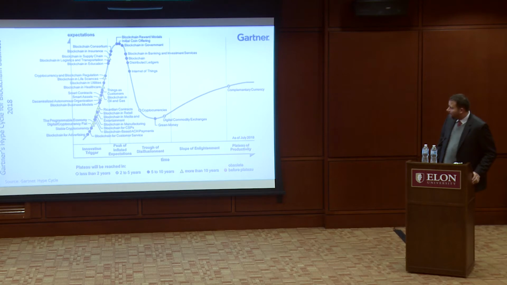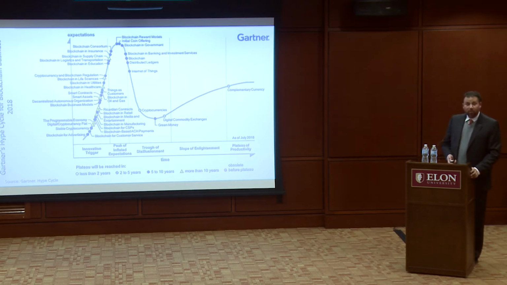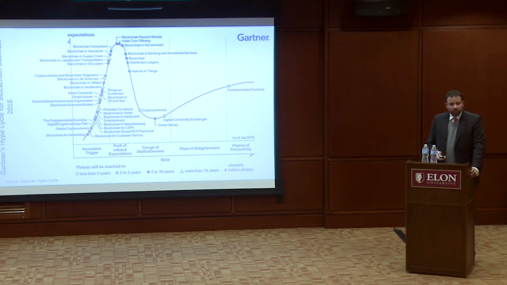But really there's a lot in healthcare that you can see. There's some in the insurance space, a lot in the supply chain. The one that I'm going to talk to you a good deal about today is education, and talk about what we're doing. One of the biggest investments is in the education space. And then obviously, if you move around, there's the peak of inflated expectations. There's some blockchain reward models out there, some coin offerings, and the government. There's a whole group around government. So you'll see some of those ideas.